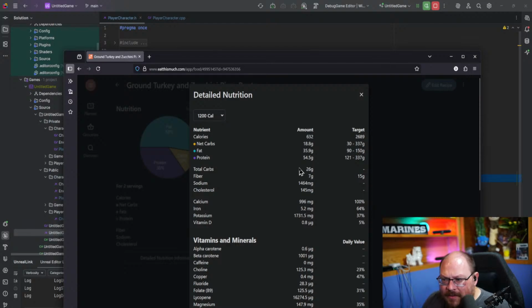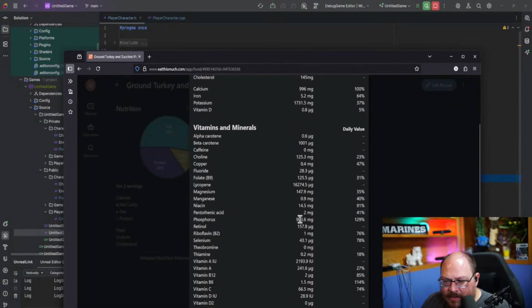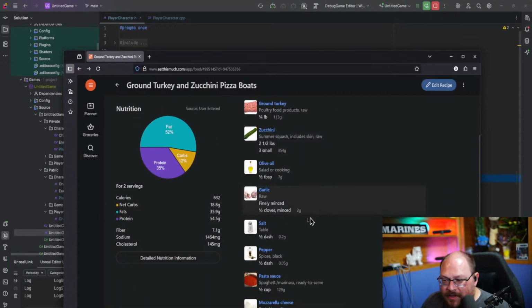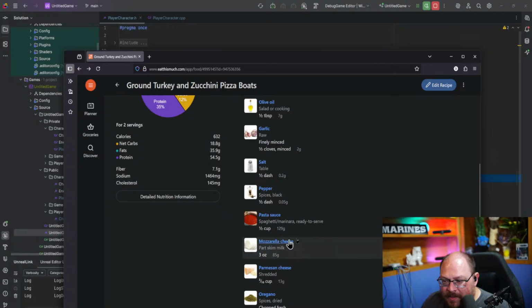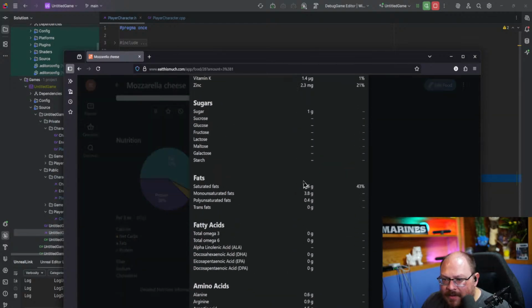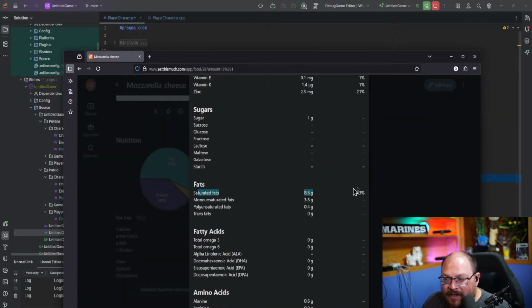What kind of fat is it? Ooh, ouch. That's a lot, but it has a lot of fiber. Where's it at? So you're talking about fats. Ouch. That's cheese. That's why. This has a lot of cheese. I didn't add too much cheese on mine though, so it's going to be less than that. If we actually look at the cheese, that's pretty bad. Yeah, see, 13.5. If we go into our nutrition, that's 8.6.